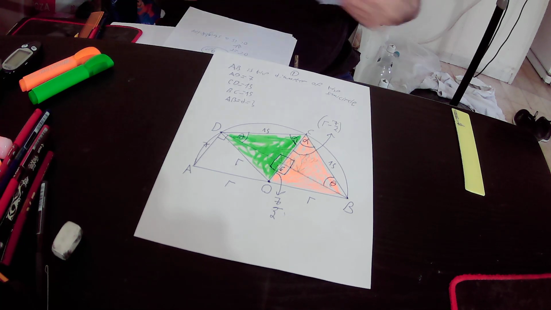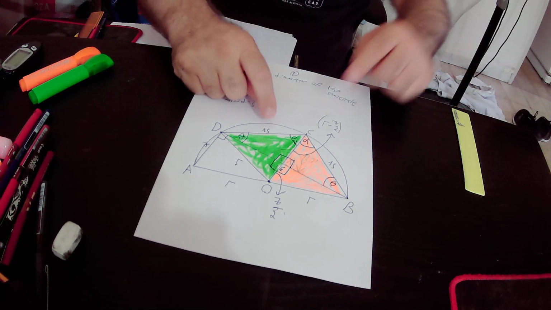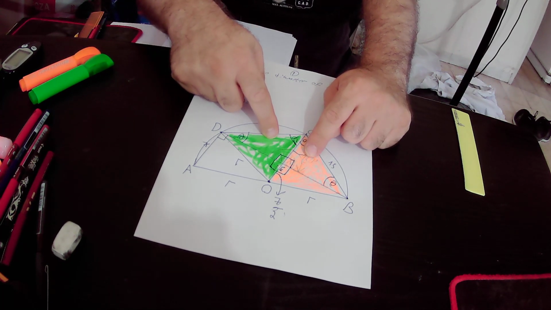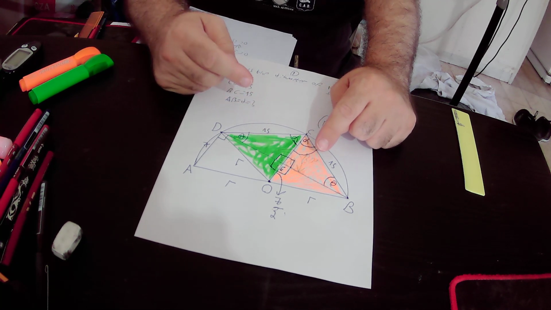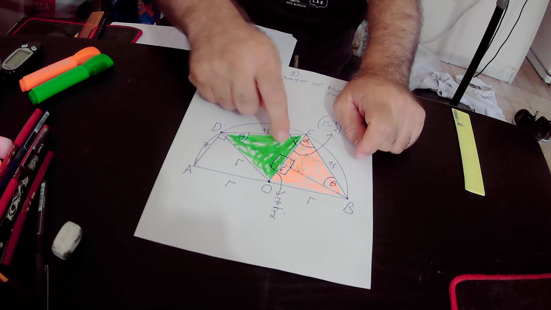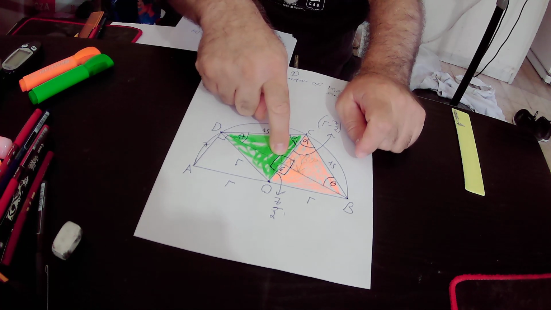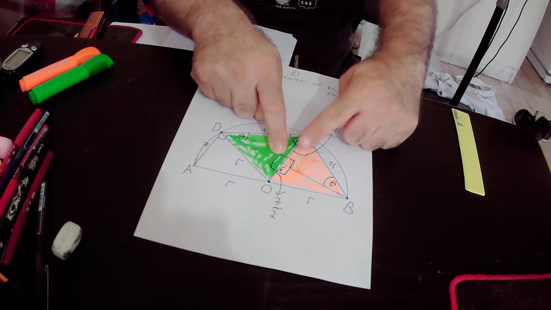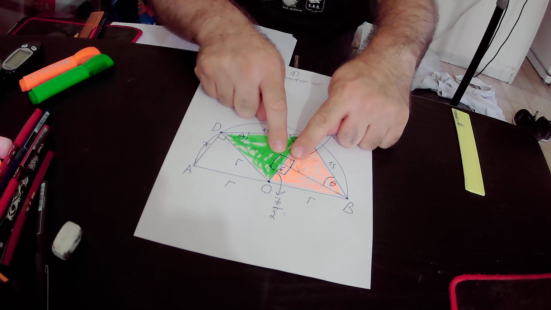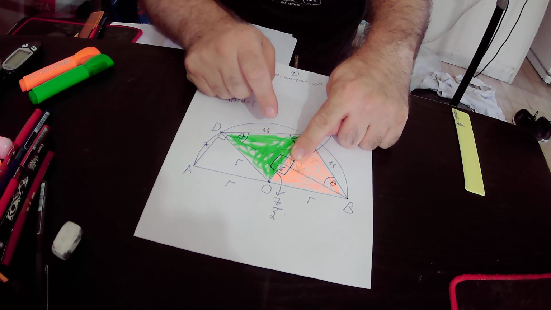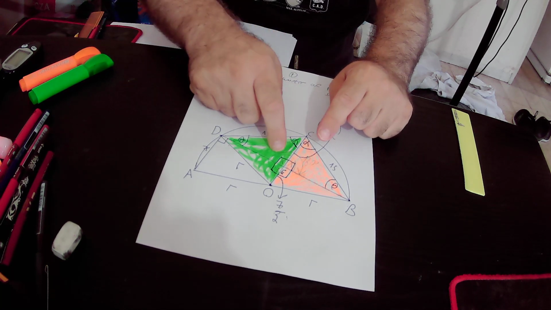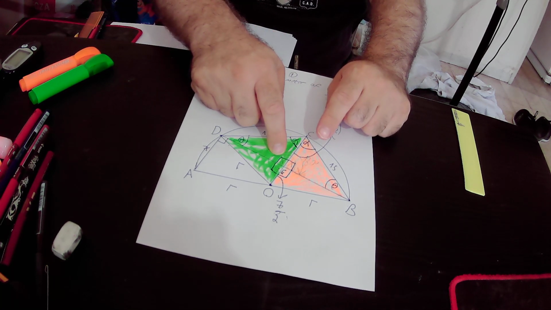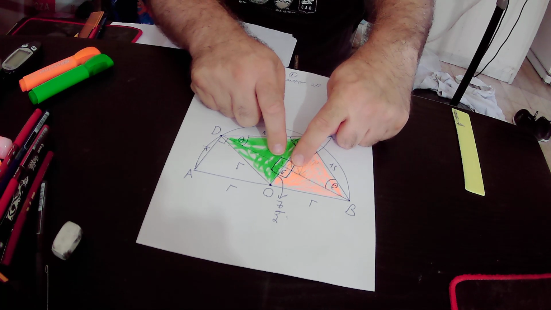Okay, so from the fact that those two triangles are congruent to each other, we can deduce that this angle DEC is equal to this angle CEB. So we defined this angle as x, and this angle will also be equal to x because they are equal to each other.